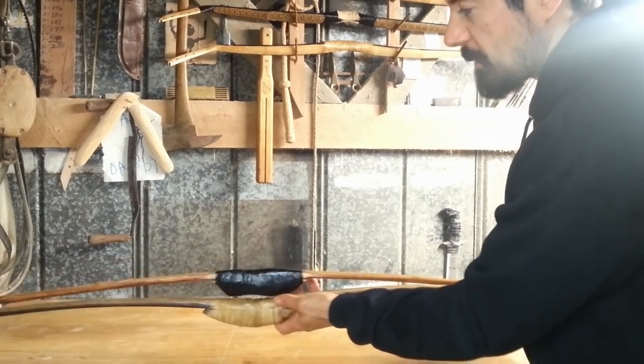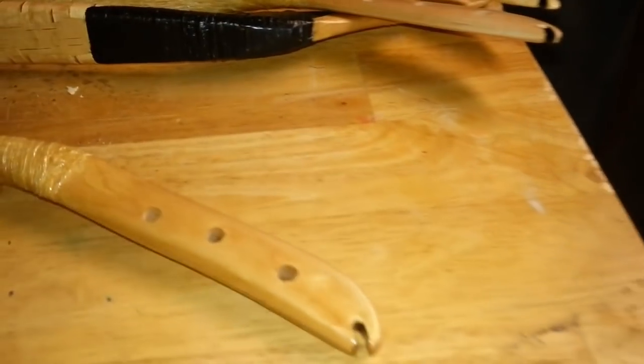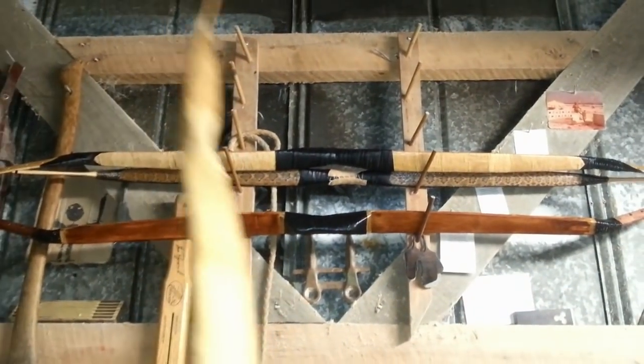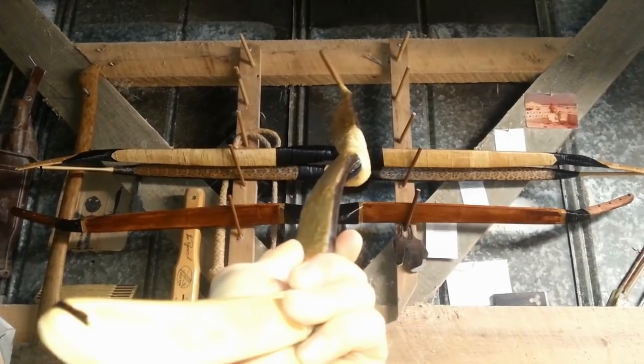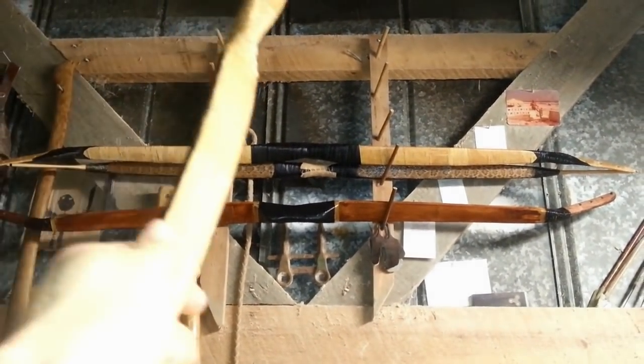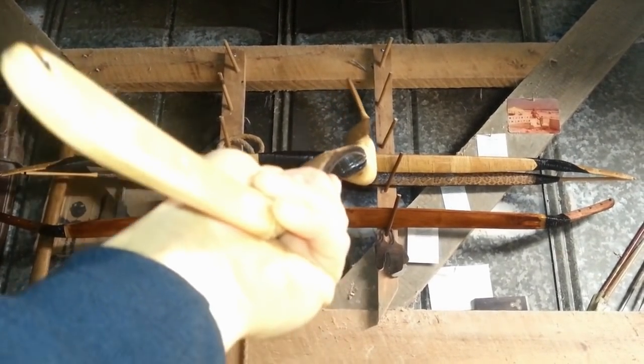Their size comparison, as you can see, both of these bows are about the same length and will draw the same. The horsebow itself has more performance to offer. They're both more than enough to get the job done, but the horsebow has a balance situation going on that if you're not familiar with composite bows, you probably have no idea what I mean by balancing the bow or training the limbs. That is a process that goes on — it's part of the reason these composite bows take so long to make, because there's a lot of preparation and cure time and a lot of work that goes into just making them.